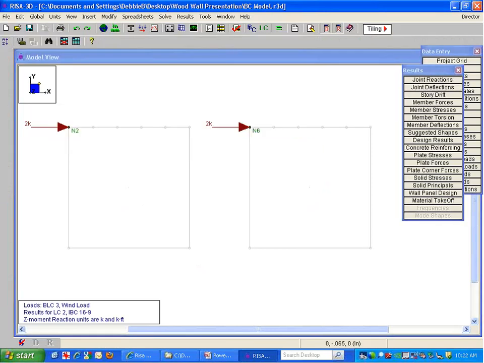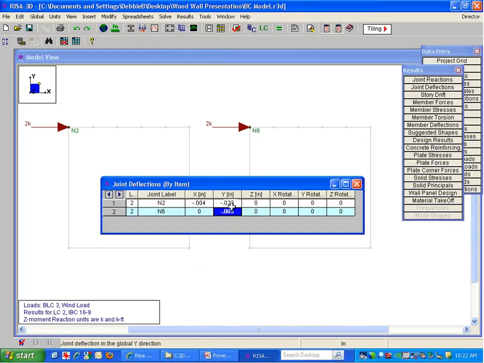And I can see the joint reactions here, and I can see how much different the deflection in the y direction is. And this is just gravity loads that we're looking at. So not too much load on this wall, but it's a lot different in its deflection. So it's not hard to justify that. Let's jump back into our PowerPoint and talk about that for a second.